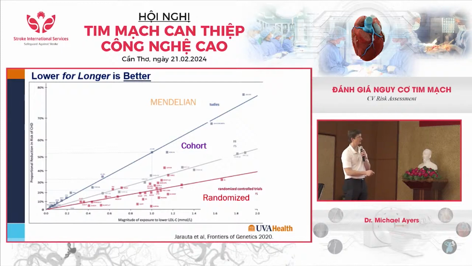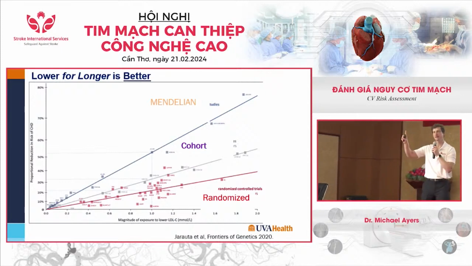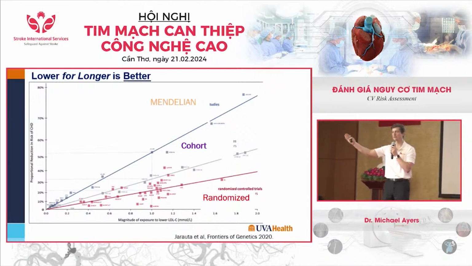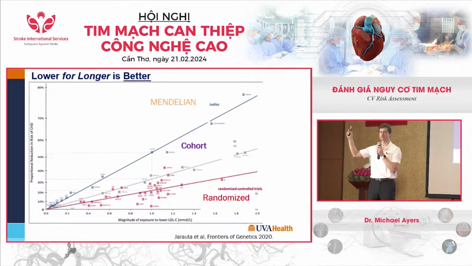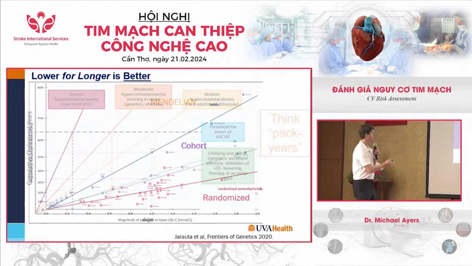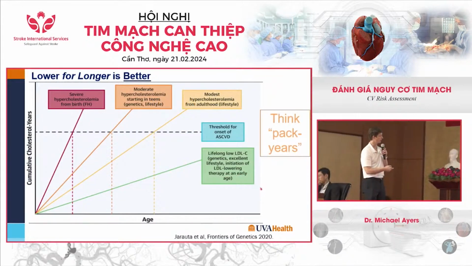I find genetic studies like this very difficult to think about. But what this chart is trying to suggest is that the person who's been at an LDL of 190 for 30 years and then has their LDL dropped is going to be higher risk than the person who's had an LDL of 190 for 5 years and then had their LDL drop. A simpler way to think about this was introduced by Braunwald in an editorial a few years ago.